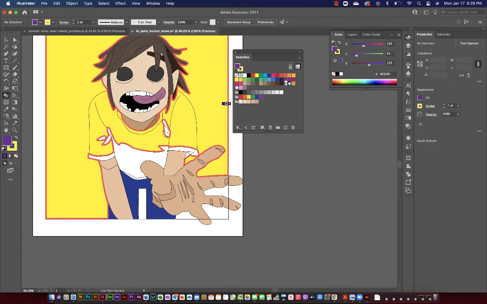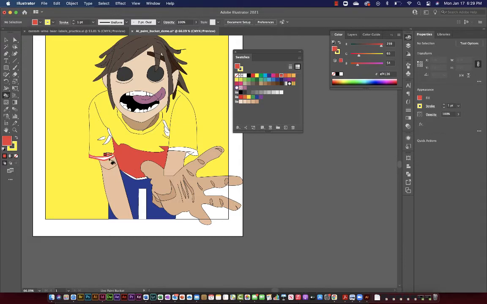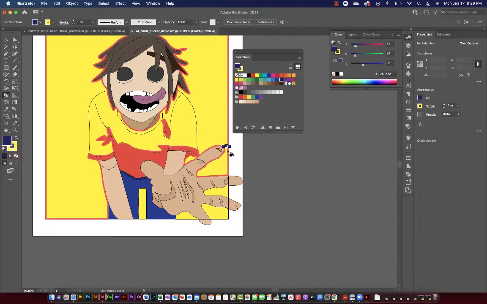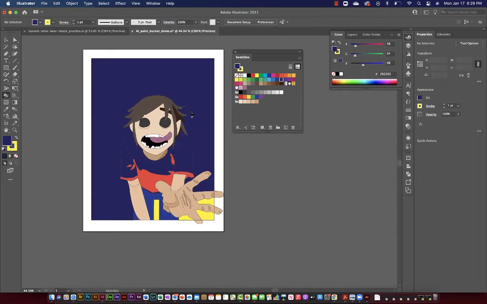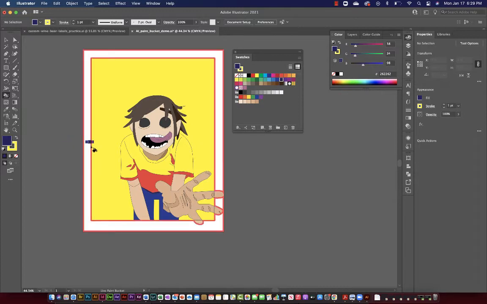And let's choose a shirt color. Again, any color that you like is totally fine by me. And I'm just going to choose a darker shade for the lower half of the shirt and a lighter shade for the upper half. Go back to my yellow and make sure that the background is fully colored in. Okay. So overall, that's kind of a quick, oops, Command Z, or undo.